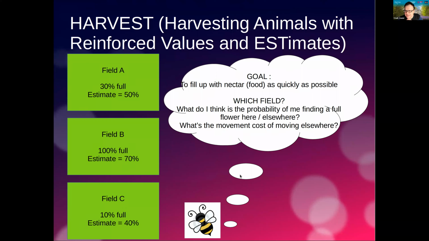But it turns out that they're pretty good reinforcement learners, and we'll touch more on this when we come to the reinforcement learning session later in the course. But basically, if they sample a flower, they get some food, or they don't get some food. So it's a binary outcome. If they get some food, then their estimate of the current field improves. Whereas if they don't, then it diminishes. And essentially they're just making simple comparisons. Do I think it's worth moving to another field, or should I stay where I am? So it uses that reinforcement learning with the agent-based simulation.